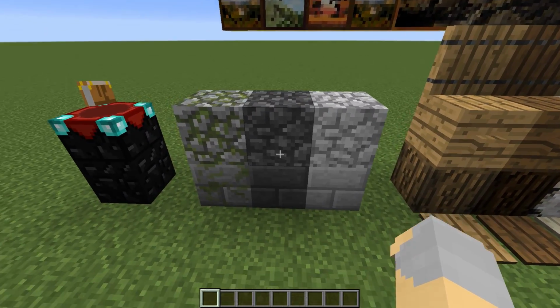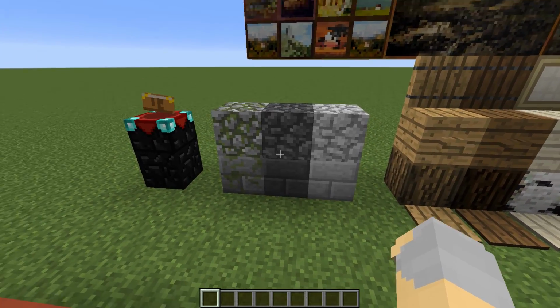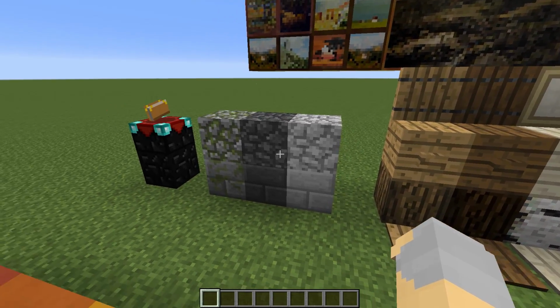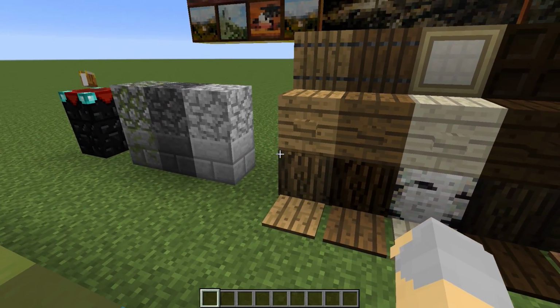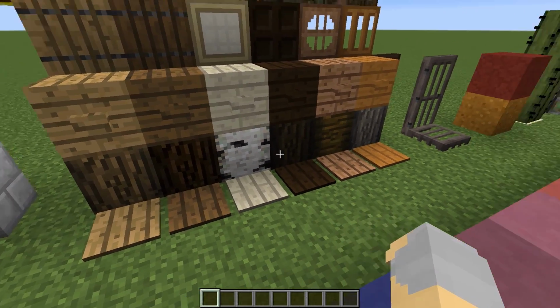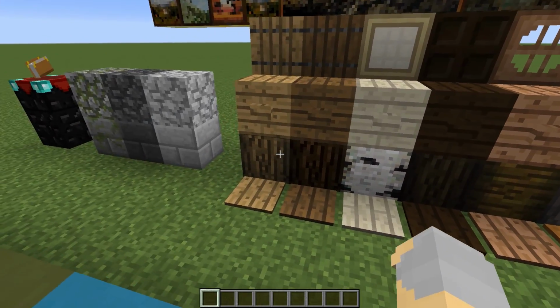And it makes sense because there is a darker, dark gray or black granite. It does exist in the world, so I went with that. So we have a darker and a lighter variant of cobblestone and stone brick. As far as the wood, it has a very slight darkening on the edges on all the different types of logs. So that's a change.